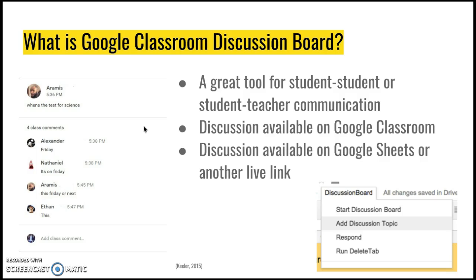As opposed to using Google Sheets, teachers can create a Google Doc or another outlet to keep the Google Classroom clutter-free when a discussion topic is posted. Although the discussion board can potentially clutter up the feed, it is a great tool when students have a simple question such as, when is the science test?